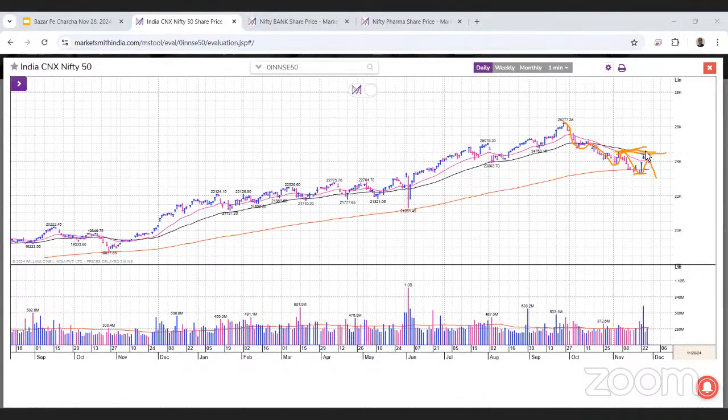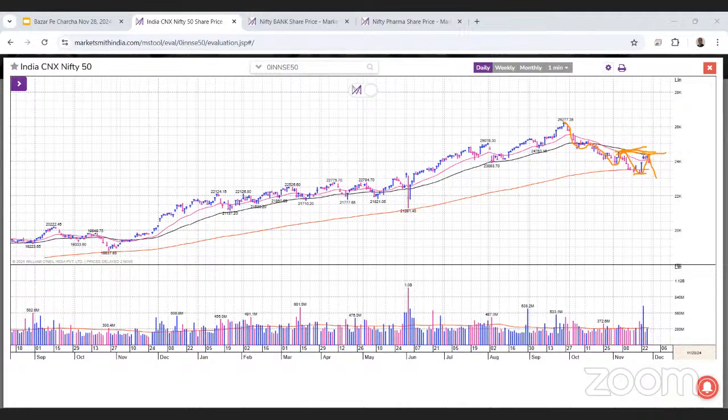But yes, from a short-term or immediate perspective, support is now placed around 23,700 on the downside. If it breaches 23,700 maybe tomorrow or in the coming days, then the possibility of retesting 23,300 will turn quite high. But if it does not breach 23,700, then the possibility of bouncing back will be there, and in such a case it may bounce back toward 24,000, followed by 24,400.